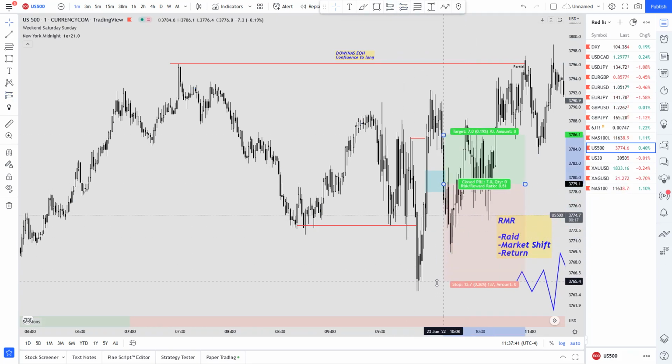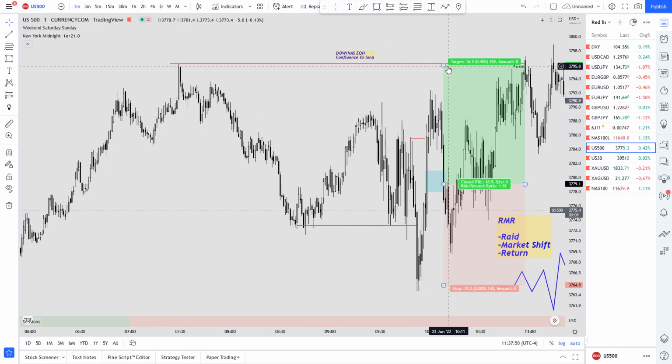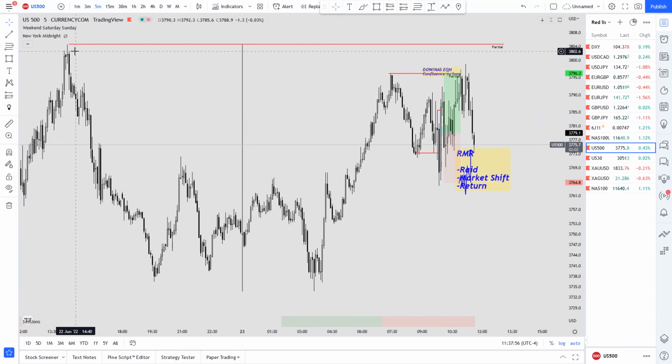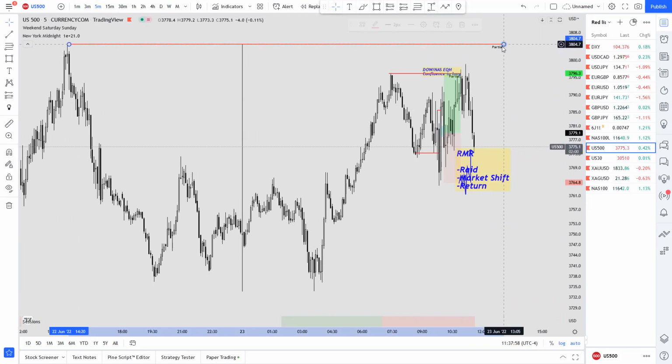We have our stop below the low or wherever your framework presents, and we have our objectives above. So we have a high there, we can put our objective there, a high here, you can take a partial off, and we have yesterday's high over here, which can be a partial or our final objective.